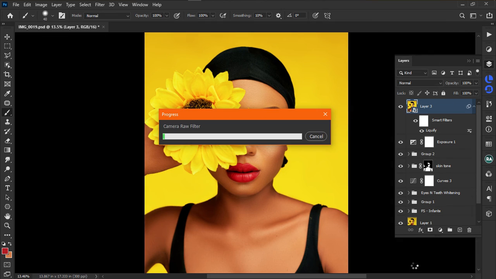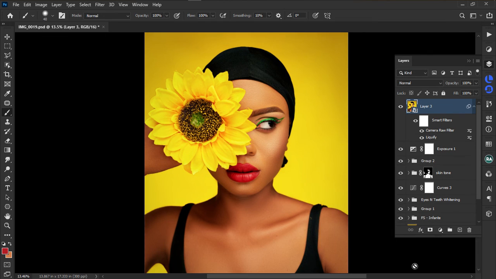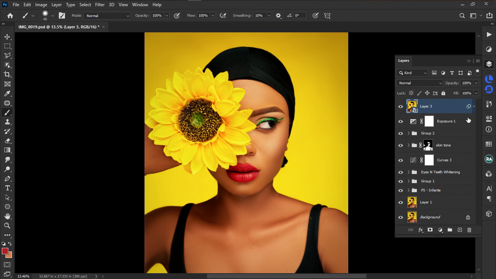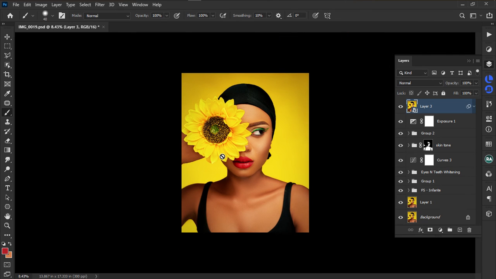So click OK and that will be applied to it, and you see it's been added to this part, so you can choose to remove it anytime you want without having to destroy these other layers here. So guys, that's all. This video is already long and I don't want to make it longer than this. If you don't understand anything, just let me know, and I don't mind doing a video or using audio to explain it to you better.